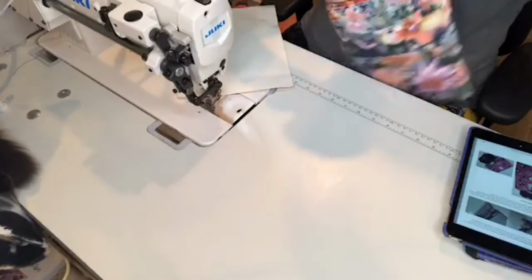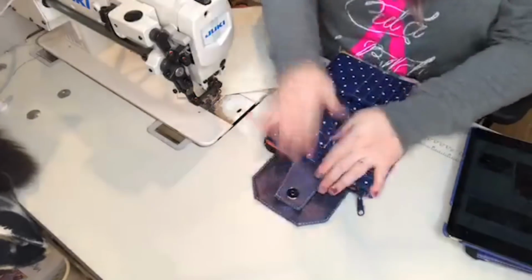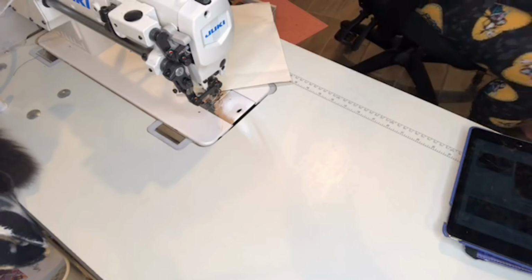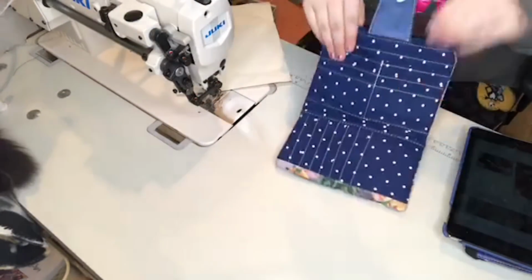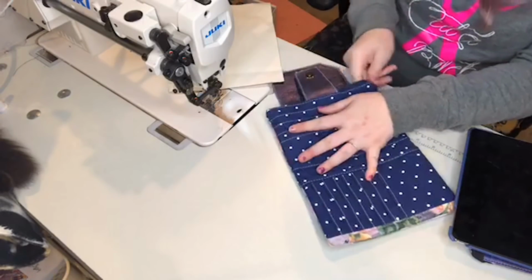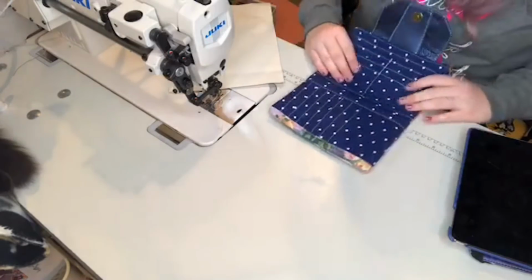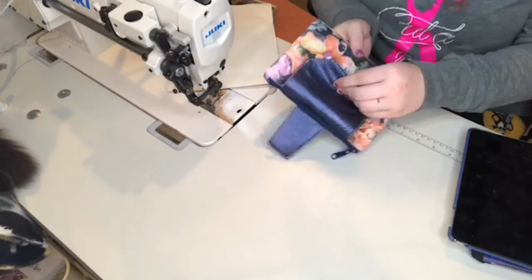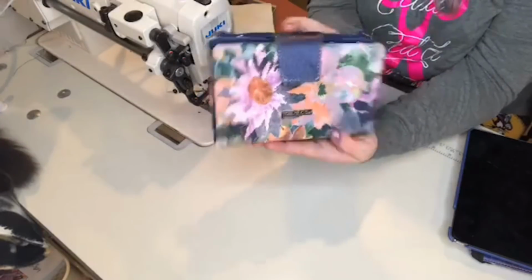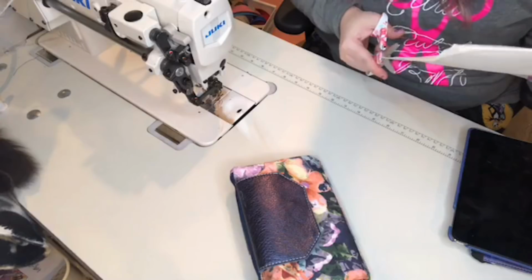Actually, I just kind of want to see what it feels like without it. So I'm just gonna stick my lining in just so I can see the shape of the wallet. I'm gonna give it a good press from the lining side. So that's kind of what it looks like. I'm definitely gonna add this heavy Decovil. I just need to trim down the sides quite a bit.